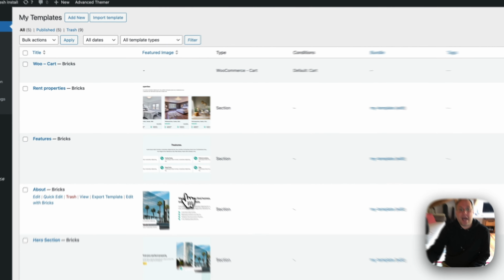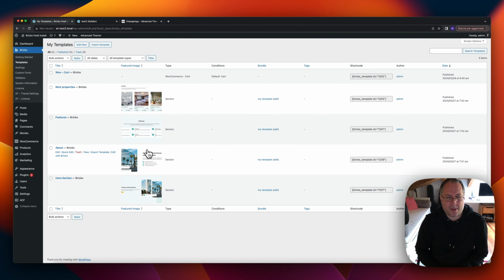And since now with, I believe, the 2.4 release, you can actually create templates and generate a thumbnail automatically. You can now easily see which template corresponds to which image really quickly.